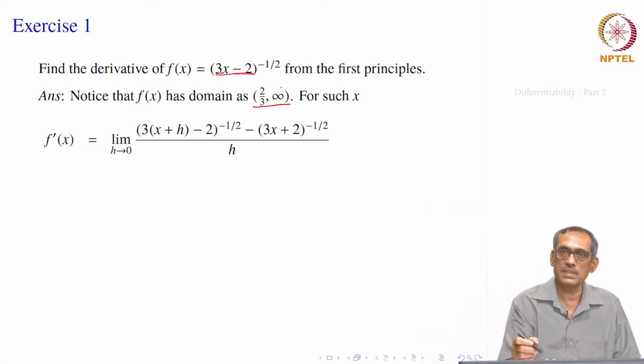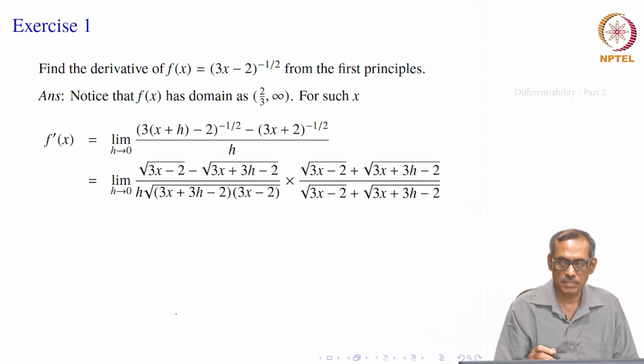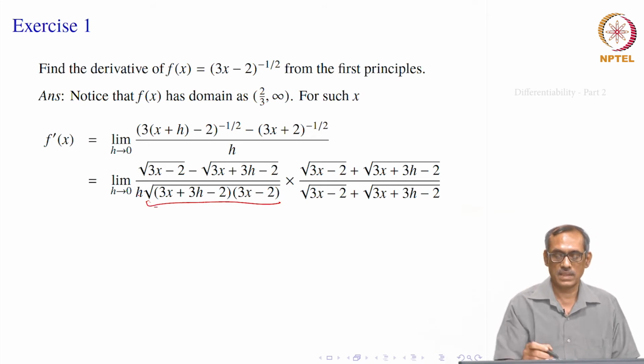So, you choose any x between this, that is an interior point of this. So, you have to get the limit. Now, the limit of f of x plus h, which is 3 into x plus h minus 2 to the power minus half, and minus f of x divided by h. This limit we will be computing. Now, how do we compute? Let us write it in a better way. This gives square root of, this is 1 divided by 1 divided by. So, this goes to the numerator, this goes to the numerator on the other side, and divided by this factor into this factor. So, this one is there, right. 1 by h is there. That is how it looks now.